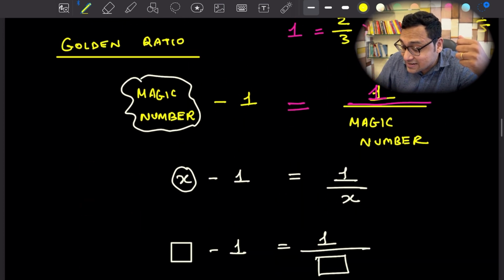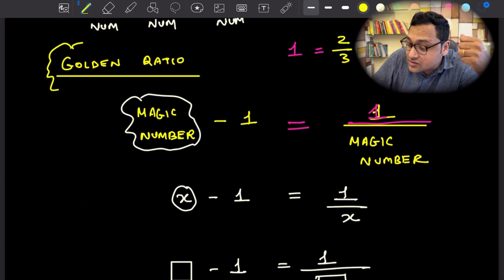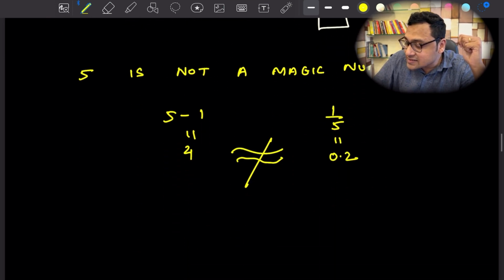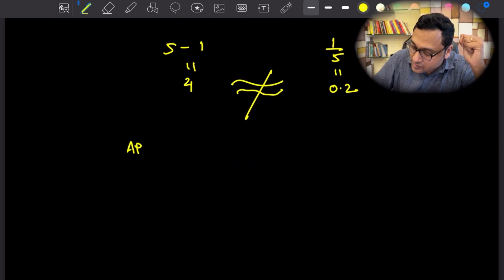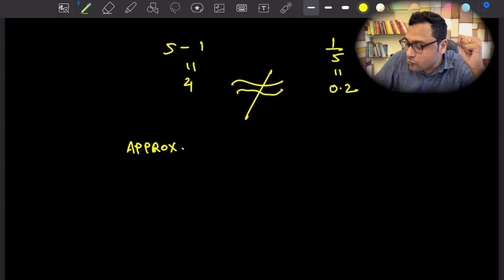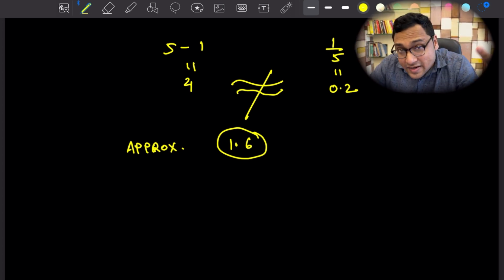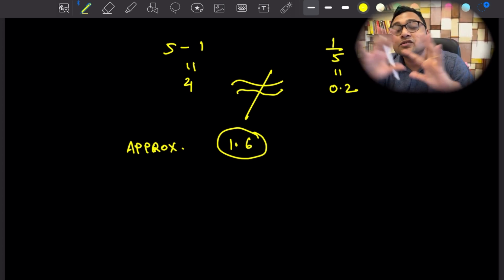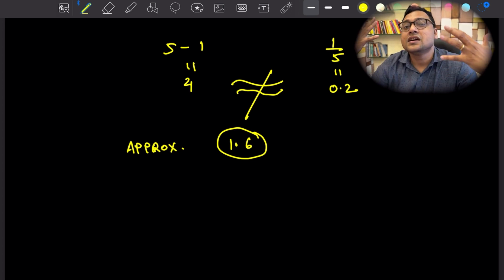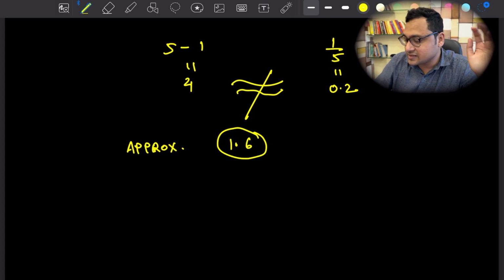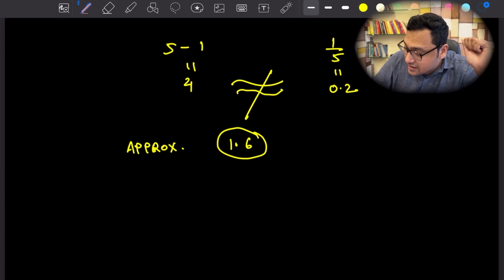Well, that number is actually called the golden ratio. And it will turn out that this is approximately 1.6. You can make it better, like that. You can go into several decimal places to make it better. You cannot write it exactly in these sort of terminating decimals, that you cannot do, but you can approximately write it. It's 1.6, and you can check.